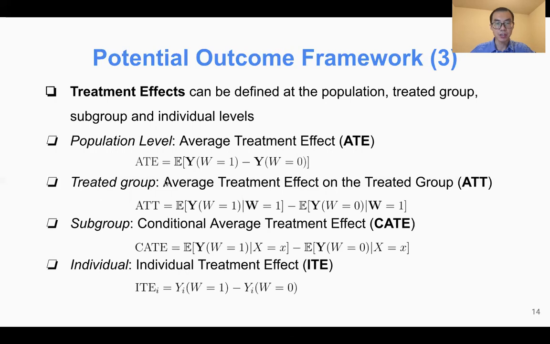In some applications, we mainly focus on the treatment effect on the treated group. So we have the definition of ATT. As you can see, the major difference between ATT and ATE is that in ATT, we have the condition of W equals to 1. So the first term of the ATT calculation is observed because the condition here matches. However, the second term is always missing, which corresponds to the counterfactual outcomes.